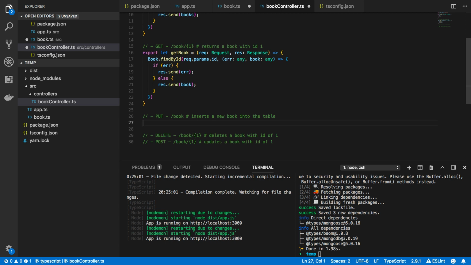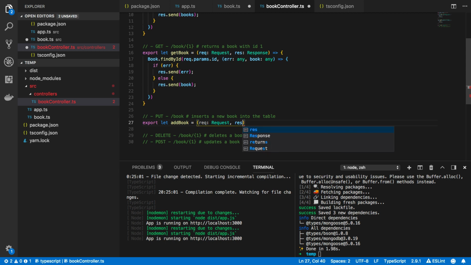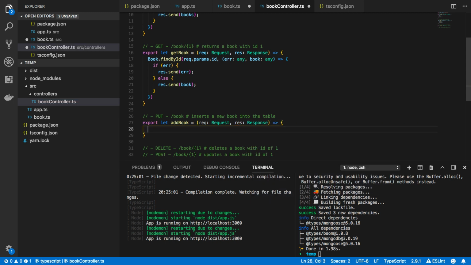So 3 more functions to go. Let's try the addBook function. So export let addBook equals req Request, res Response, and within this we're going to want to do the following.